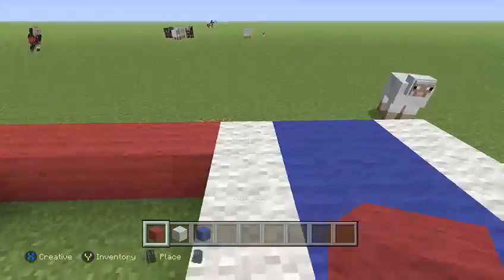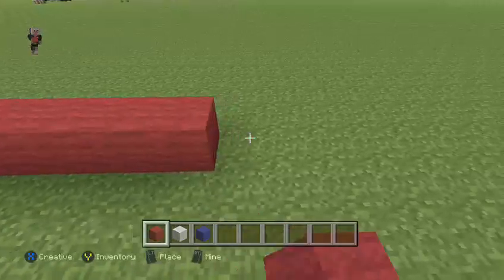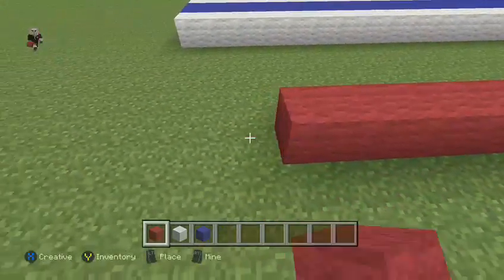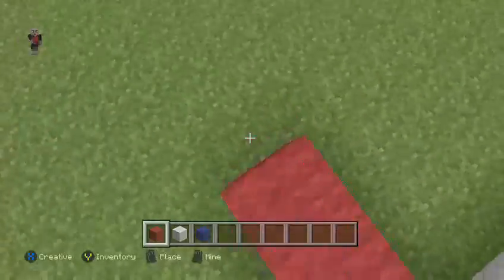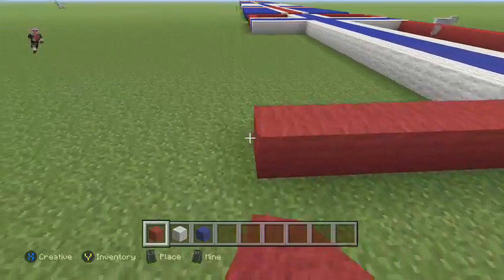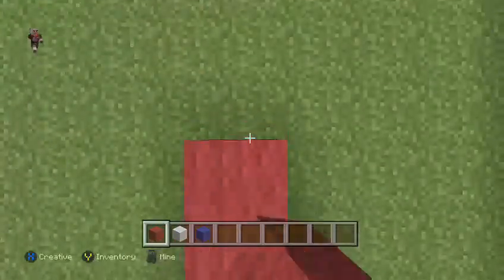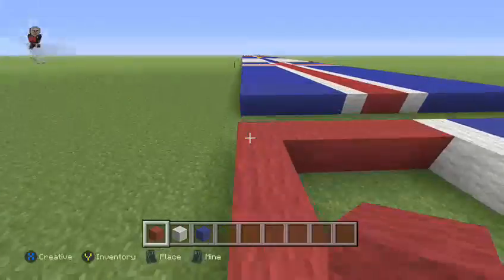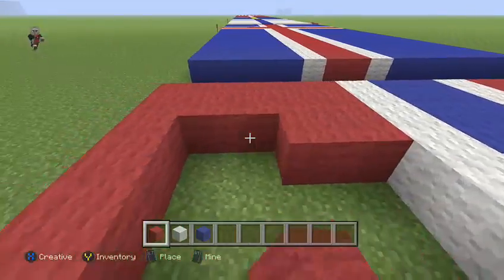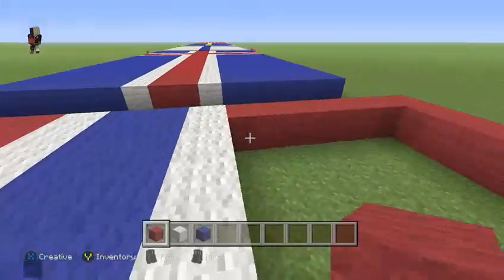After Norway I'm gonna do countries like Germany, France, Belgium, and then I might do the UK last because it's my home country — it's the special one. I might do England, Scotland, Wales, and Northern Ireland separately, then create the UK flag, though I need to figure out how to make a dragon for the Welsh flag, which could be hard.